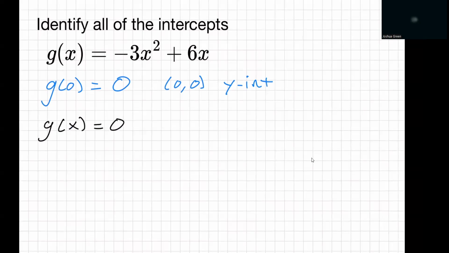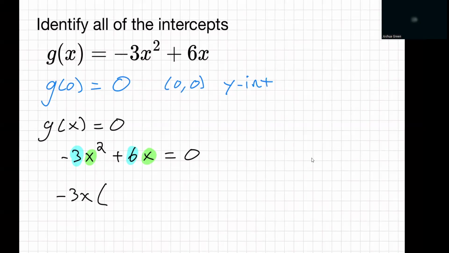we will take our function again and set it equal to 0. Now, one thing you should always look for in factoring is what we call a greatest common factor. I didn't use one on the previous problem, but here we do have one. And we note this by the fact that both of these have an x, right? On top of that, though, 3 and 6 share a common factor of 3. So we can factor that 3x out by writing this as negative 3x and then set up distribution.